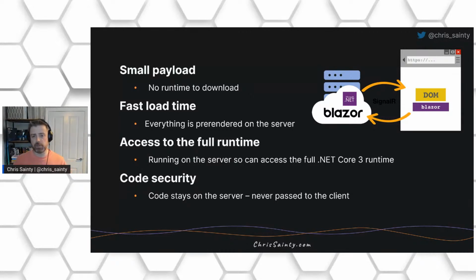Okay, so some people are a bit nervous about having their application DLLs downloaded to a client browser and executed. What I would say to that is never put anything in those DLLs that you would consider proprietary. Keep that behind your API. But if you're really worried about it, you can just use Blazor Server and everything will stay on the server and just those UI diffs get sent down to the client.